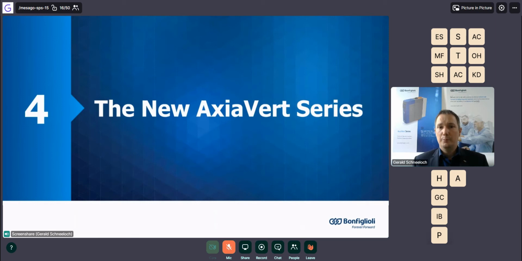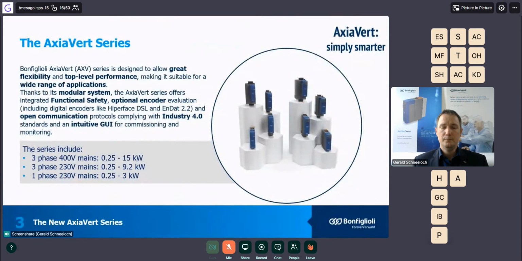Also designed as a new platform, I present to you our new AxiaVert frequency inverter series. The AxiaVert series is developed and designed as a modular inverter system with a very high flexibility in its setup inside the application. Especially high-level applications are our target with this product.